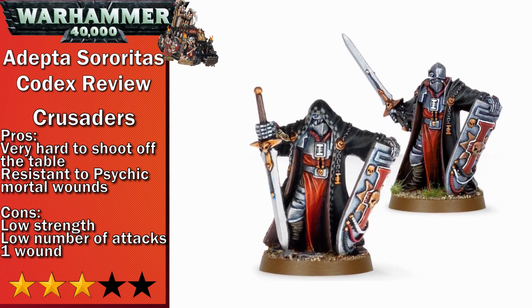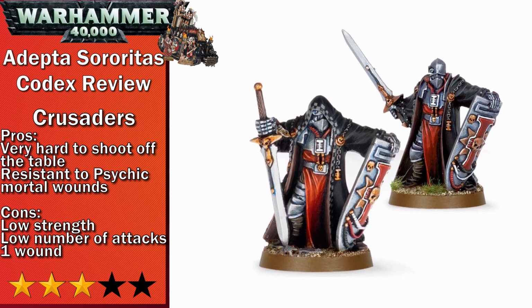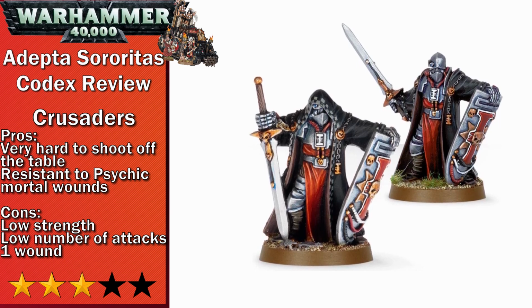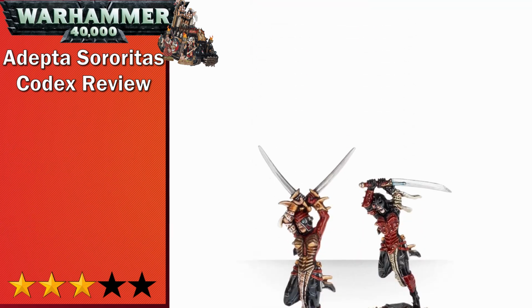They're relatively cheap for how tanky they are, and their main weakness is their low strength, being unable to really effectively damage things like Marines, which is the main thing that's holding the Sisters of Battle back. And the only super vulnerability they have is to mortal wounds, which you usually won't have being spammed on your Crusaders anyway. Next up we have the Death Cult Assassins.